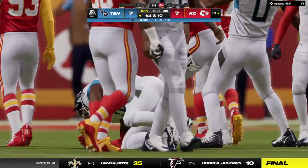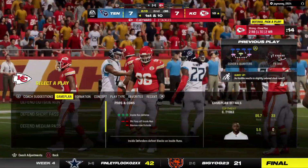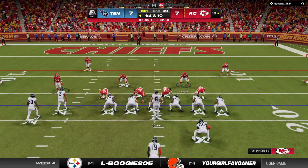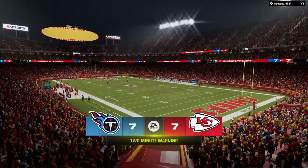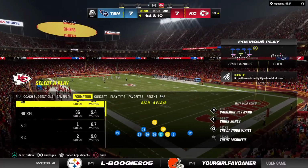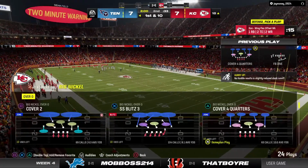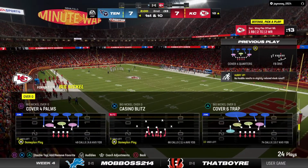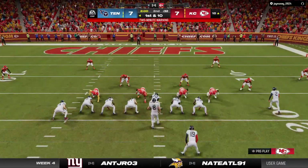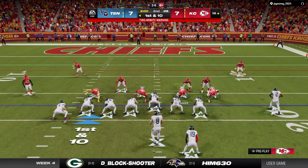And he will have a Titans first down. At least it would appear that way. He didn't get it by much, but yes, they do get the conversion on 3rd and 1. We've hit the 2-minute mark of the first half. All knotted up at 7. So from inside the 20, here's 1st and 10 at the 18.